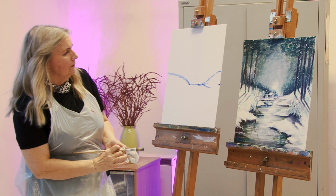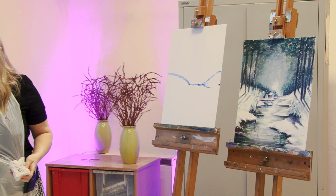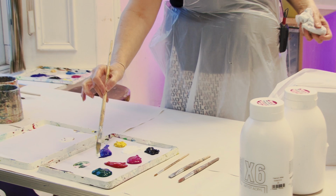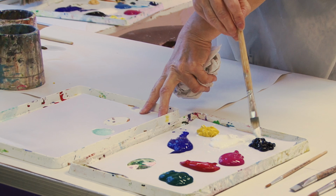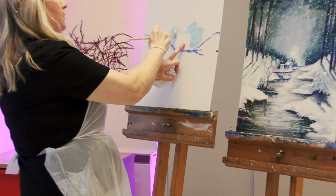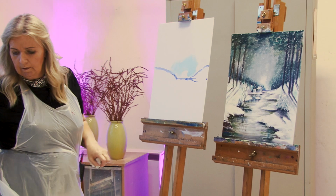So I'm just going to wash my big brush, a little bit of glue on it, but that's fine. And I'm going to take white, and a little bit of Payne's grey, and a tiny little bit of green. Now you can mix it on the palette like that if you like. Keep it fairly light. And I'm just going to leave that for light. And I'm going to just do a lot of this round about it. I'll just leave a wee set of arch right there for the light.